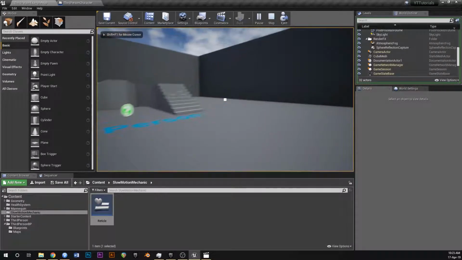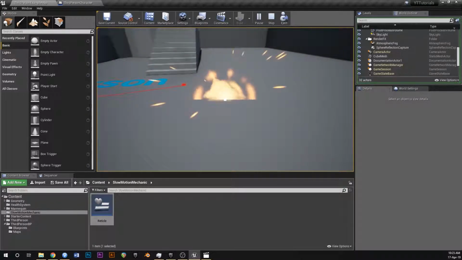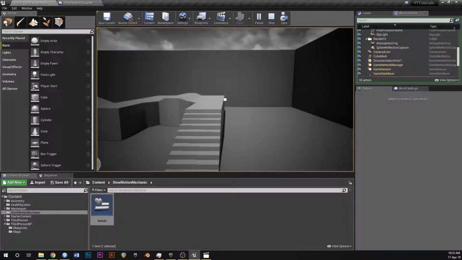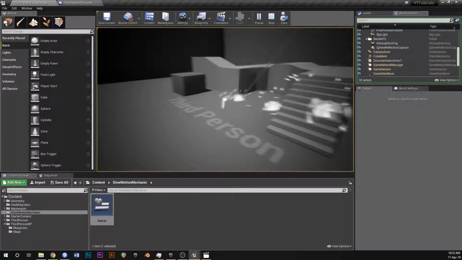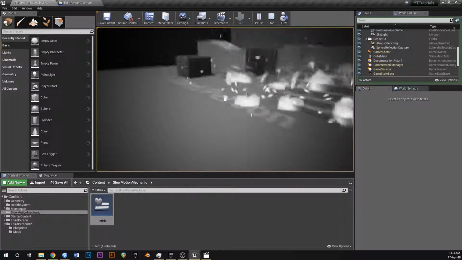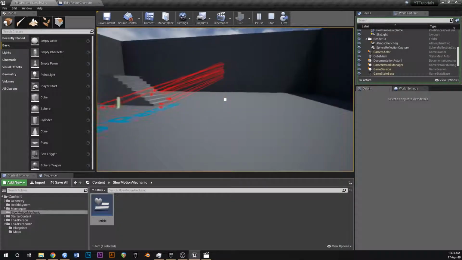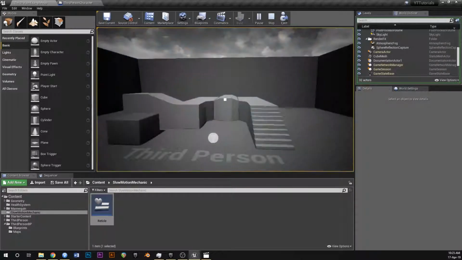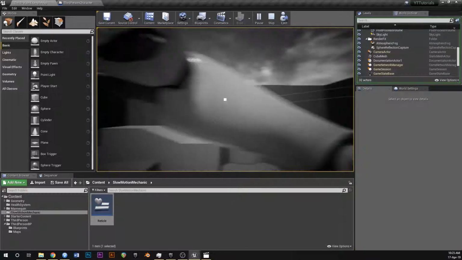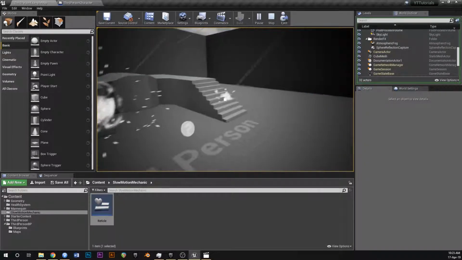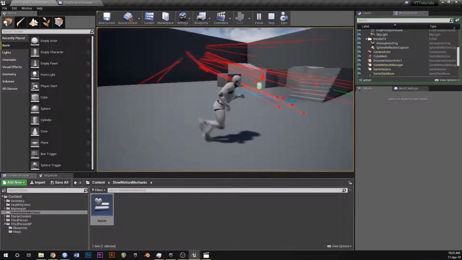go first person on the ground, nothing changes, that's cool. We can still do our little shooting thing. If we jump in the air, check that out. We're in slow motion, we're falling nice and slow, and we can shoot as many times as we want. And see that automatically turned us back to normal when we're on the ground. So what if I, yep, check that out, that's working like a dream. And you can shoot as many times as you want, just like in Breath of the Wild. Cool, man.